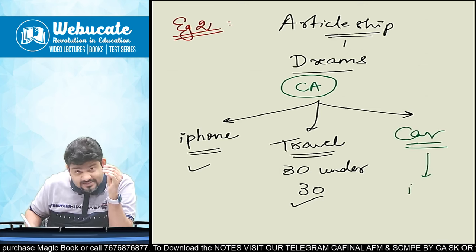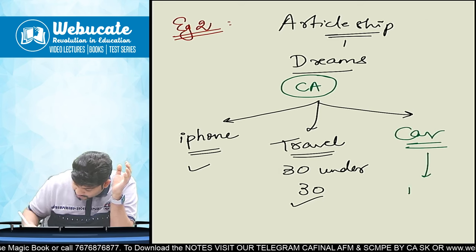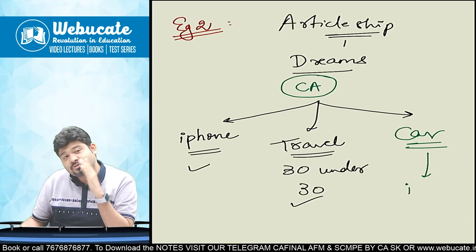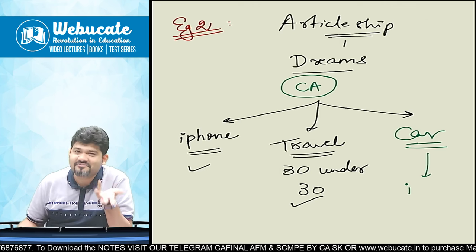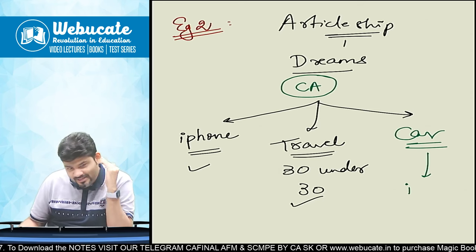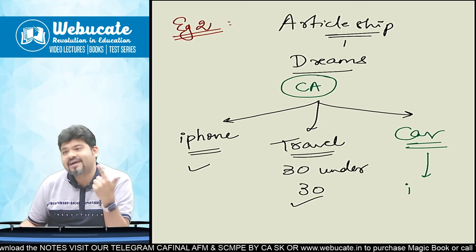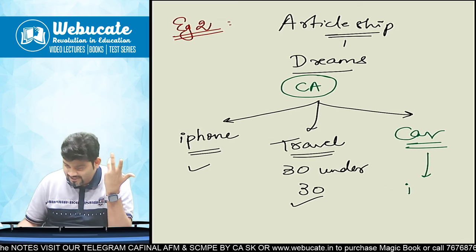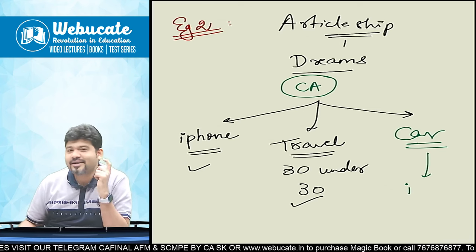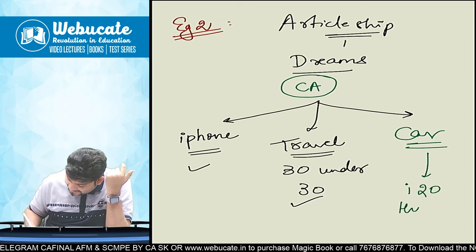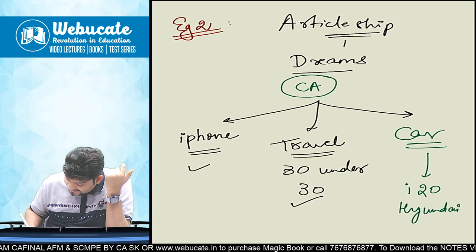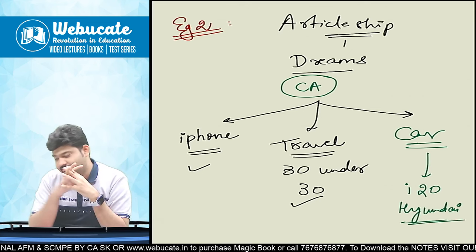And that's what my example for today is related to. You should also have dreams. From 21 to 30, from 31 to 40, I have a dream. Currently, I am in that phase, 31 to 40. Then 41 to 50, I have some more dreams. So that's how it should be. 10-year planning. So the car, I purchased an i20 Hyundai, my first car, and that I purchased again from my initial salary.